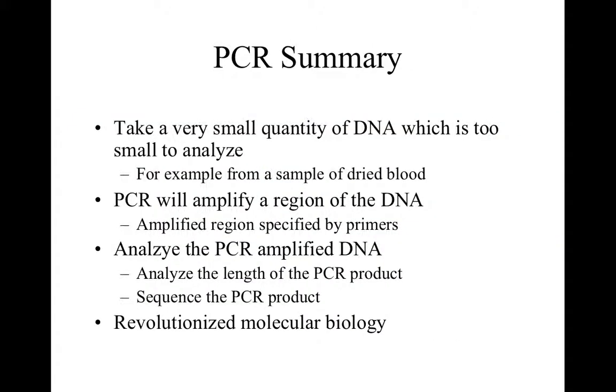Welcome back. In summary, what PCR does is amplify the amount of DNA from a quantity that is too small to analyze to a quantity that can be analyzed. Not all the DNA is amplified. The region of amplified DNA is specified by the DNA primers. After the amplification, you can analyze the size of the product or the DNA sequence of the PCR product. This technique has revolutionized molecular biology because often DNA extracted from a sample is very limiting in quantity.